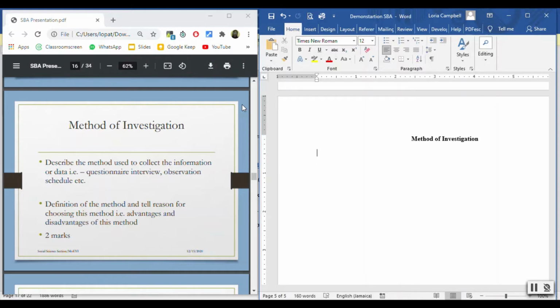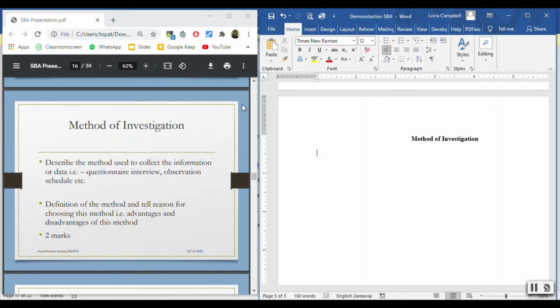And of course, that's the next thing you need to do. You need to state what method you're going to use. After you state the method, you need to define it or describe it, to explain what it is. And after you do that, you need to state at least 2 advantages and a disadvantage of using the method. So it shows that you're objective, and you would have done your due diligence in deciding that this is the method I want to use.